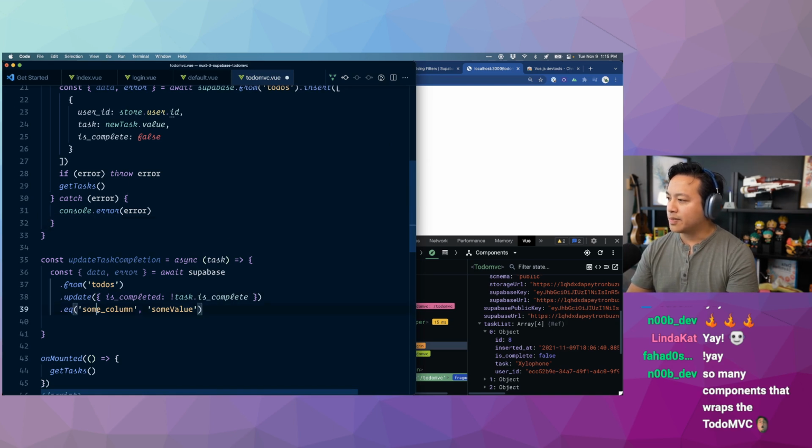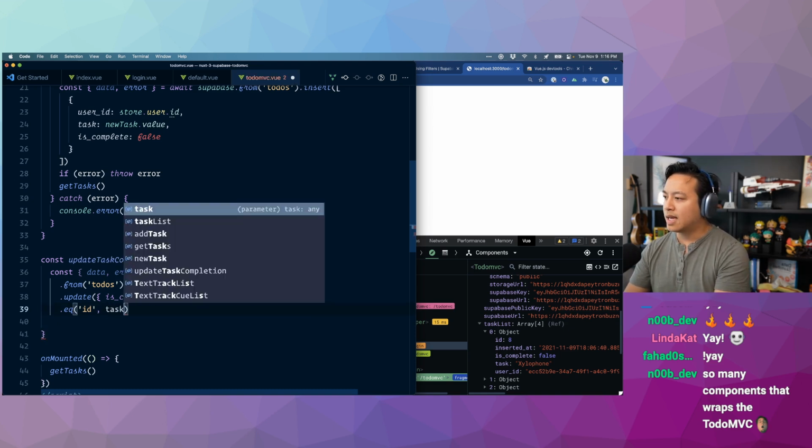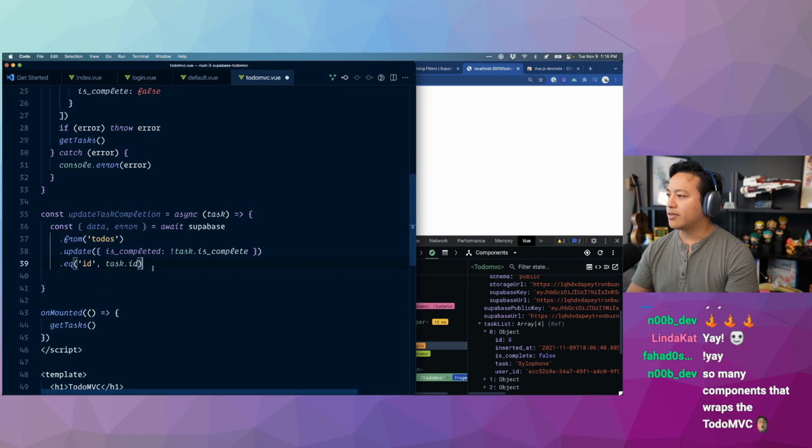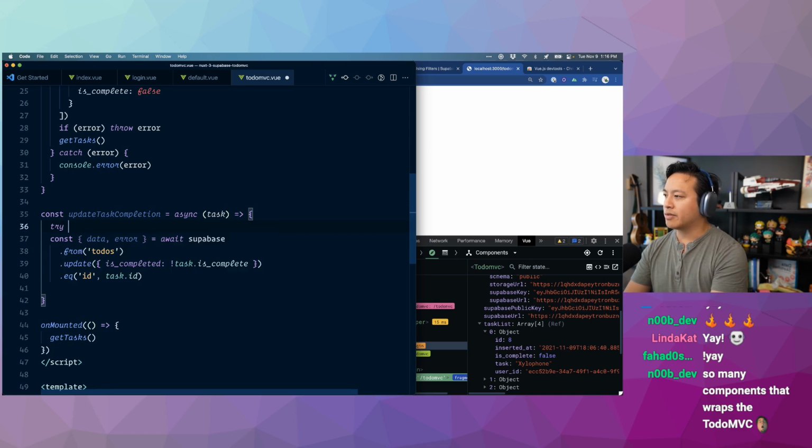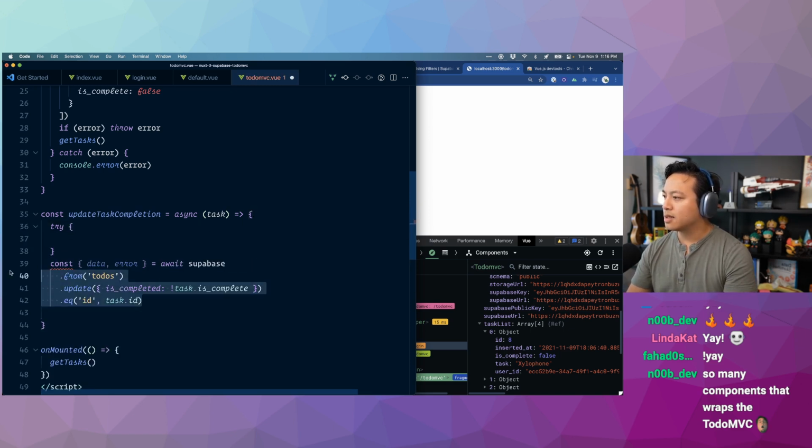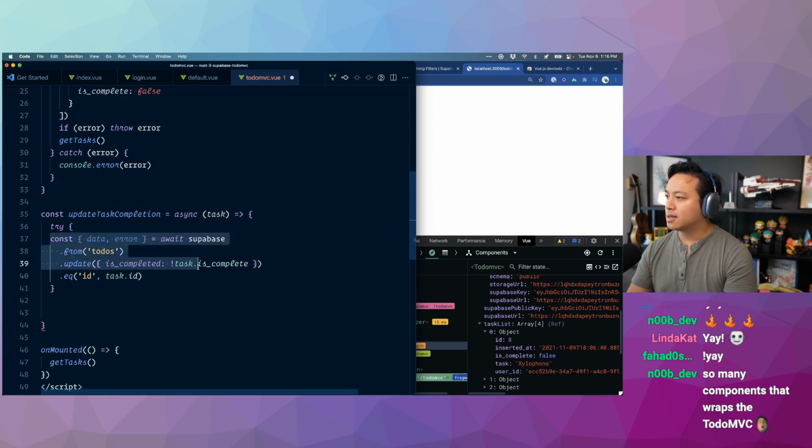That's what we want to update, but we only want to update it where the ID is equal to what value? We want to make sure that it's equal to task.id. And then from here, once again, I'm just going to go ahead and wrap this in a try catch block like that.